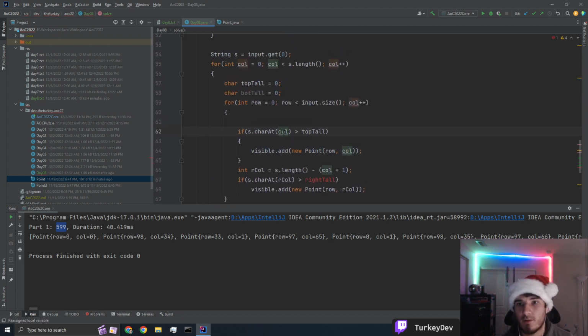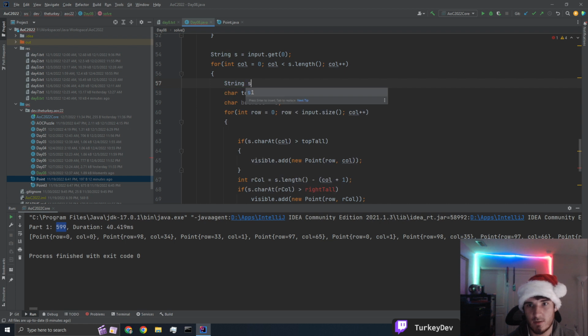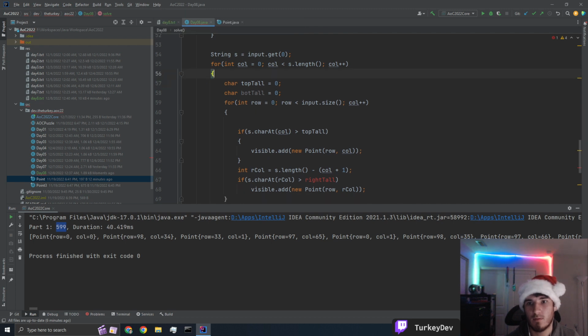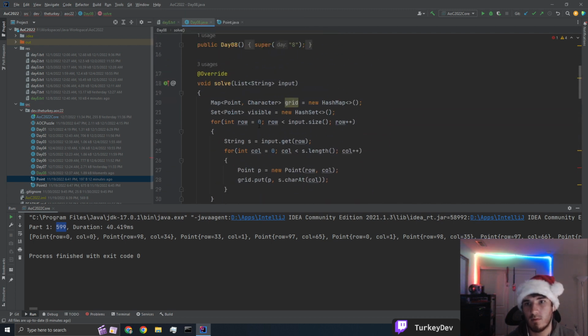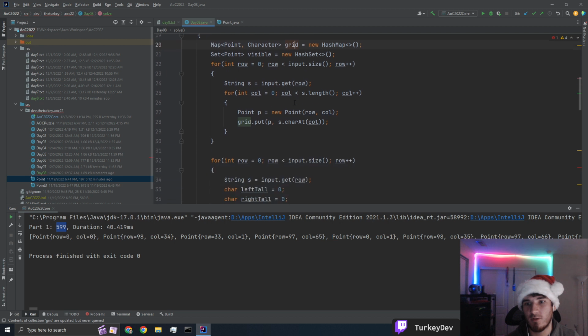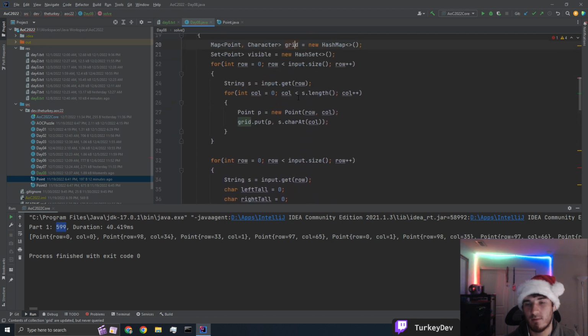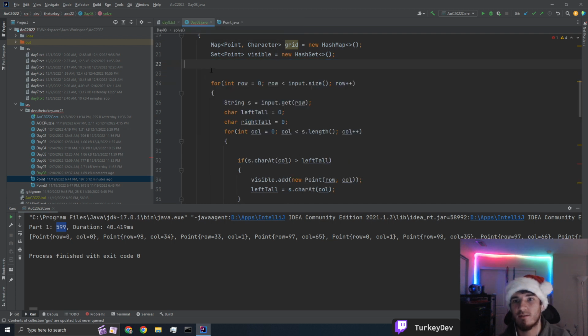So if char at string s2 equals, whoops. Do I need grid? Technically I didn't need to do grid here.